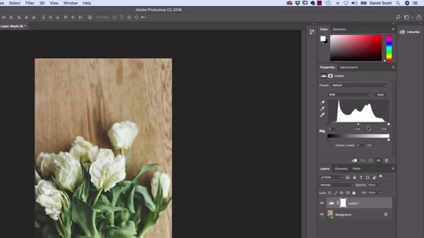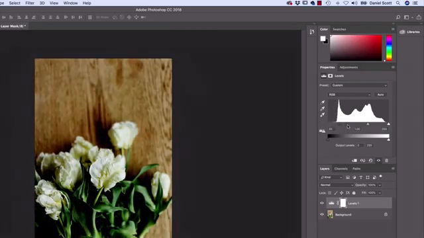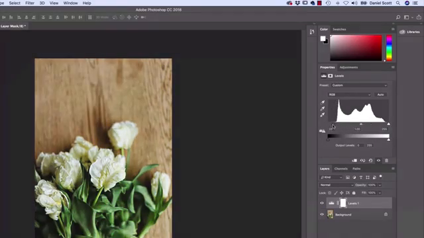Now what you do with levels is you basically just drag this black slider up into the first little mountain here. Click, hold, and drag it. And you notice over here in my image, as I drag it and I get closer to this kind of peak here, the blacks become a lot stronger. If I go too far past this first rise, watch this, it starts getting kind of weird. So there is not a perfect adjustment, but you just drag it here, basically the beginning of the first hill. The same on the other side. So there are whites in here, but they're not super strong.